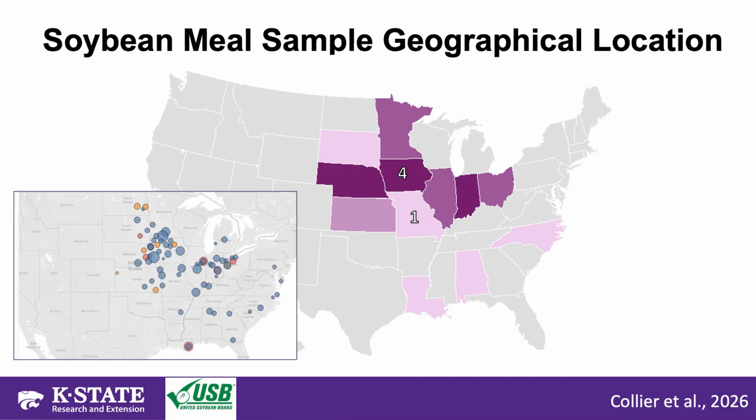And ultimately, our goal was to get this to match up with that figure that I presented in the introduction as closely as possible, making sure that we were getting good geographical representation. Now, I do want to demonstrate, we did take pictures of all of these soybean meal samples, so I have quite the inventory of pictures that I can show everyone.